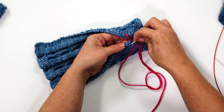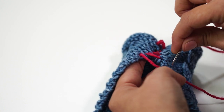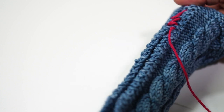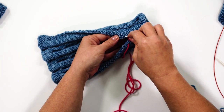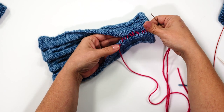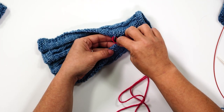Feel free to do every stitch if you want in your project — whatever looks best to your eye. I am jumping down every other stitch at this portion. Keep an eye out that you don't have any major gaps; check this every now and then to make sure everything is lining up. Sometimes our eyes play tricks on us and we get a little off, so it's always great to take that double check. I'm doing this very loose — in the end I will cinch it up, but I just want to let you see how I'm going back and forth in this exact pattern. It's like magic at the end when you pull it all up.